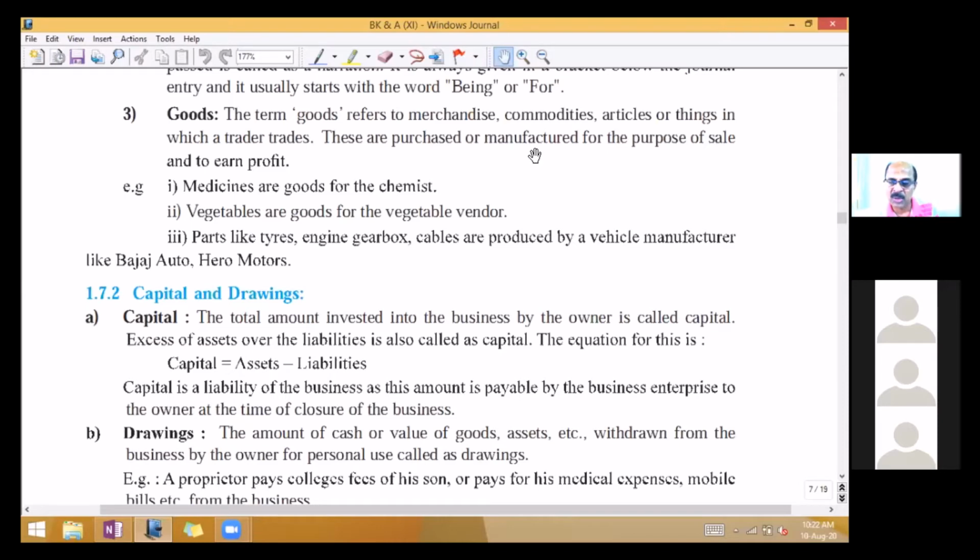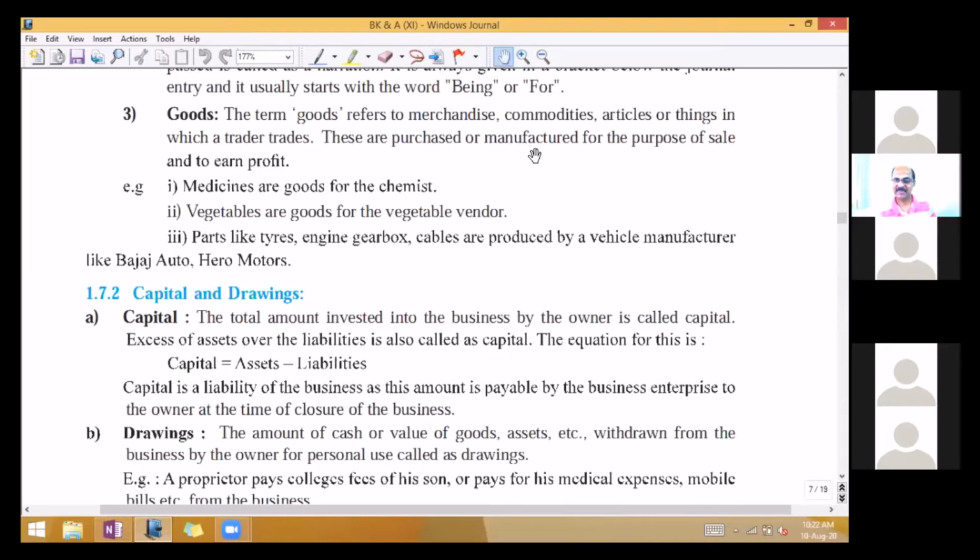I'm using another word, students. Intangible asset. Have you in mathematics in standard heard the word tangent? Yes. What is a tangent? Tell me. Define tangent. Come on, 10 standard mathematics.